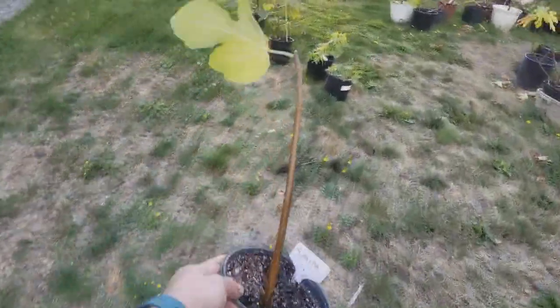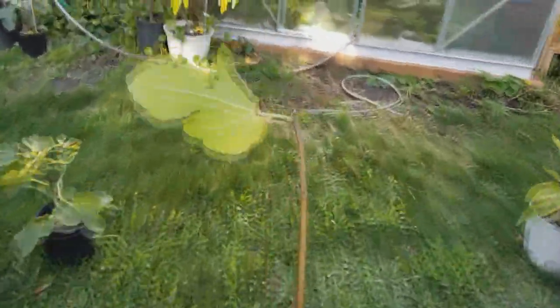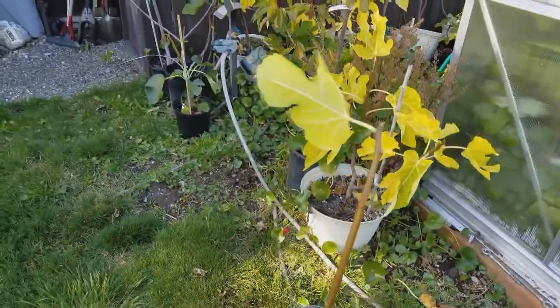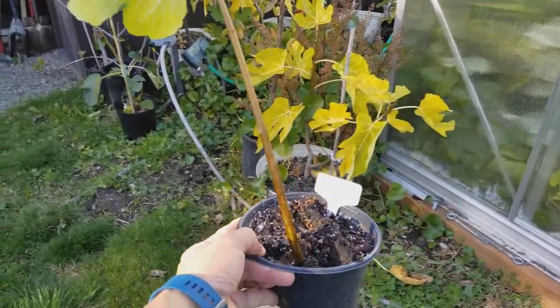Okay, that's it. This is the Smith up potted. And I'm just gonna take it, put it into the greenhouse. It's too cold now, so I want to give it a little bit of protection from the frost at night.